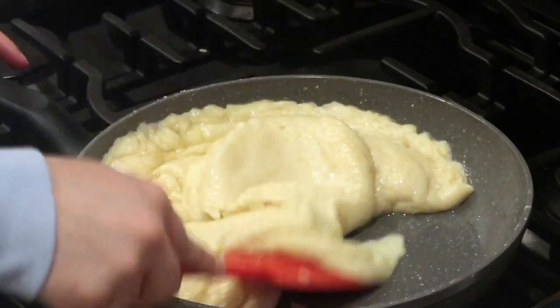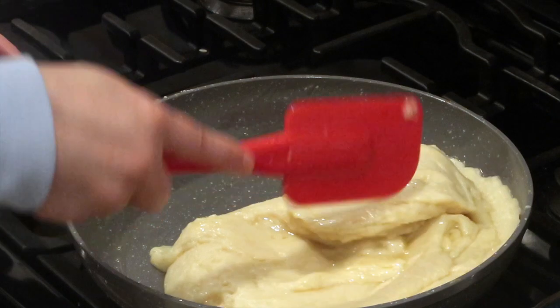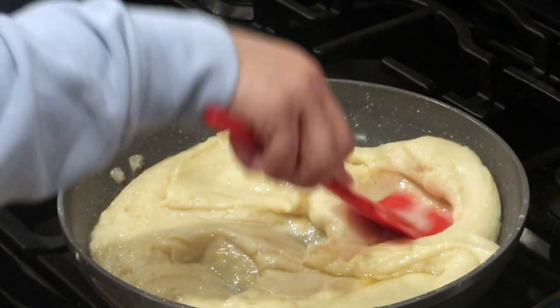You can see that it's pretty mixed in well. It's starting to look like dough form. So now we're gonna go ahead and turn off the heat for a little bit, and then we're gonna go ahead and mix in the egg mixture.